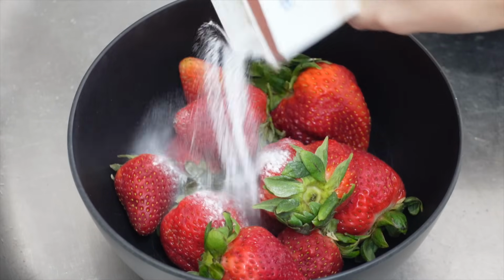I've actually never made this cake before. I've probably seen it 100 times going around on social media, but I've never actually made it myself. So today's the day.